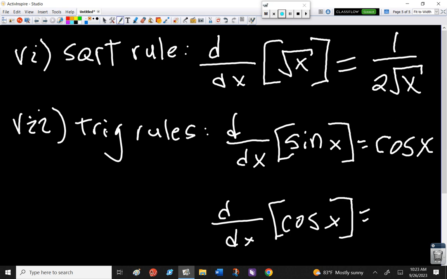Okay? Guess what the derivative of cosine is? If you said negative sine of x, you're right. If you just said cosine of x, sine of x, you were wrong. Yeah, the derivative of cosine is going to be negative sine. You know what? I'm not going to give you the 3rd rule. I'm going to wait to give you the other 4 in the next chapter. All right, ladies and gentlemen. Be honest with you. That's pretty much all the rules you're going to need for this section.